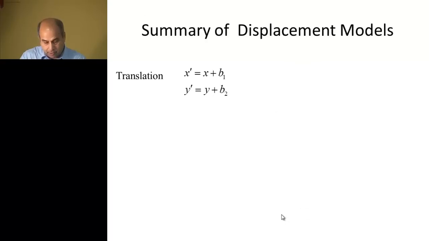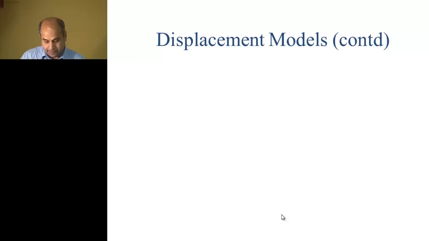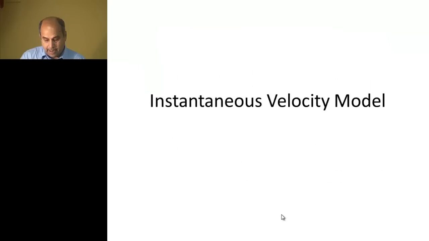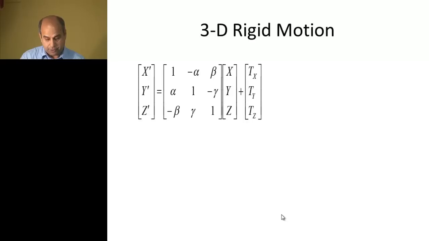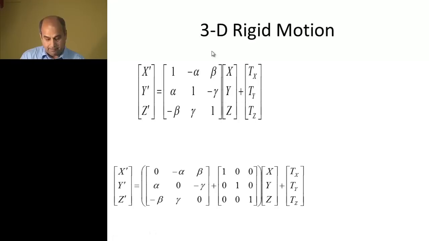Okay, so let's go to this. Hopefully we can finish this about the instantaneous model. And so again we have a rigid motion, so we are going to use Euler angles, so we have x, y, z, and so on. And so we can break this into 2 matrices. Here on the diagonal we'll put zeros, and then minus alpha, beta, and all these the same, but we are going to take this and make it an identity matrix. So if you take these 2 matrices and add them together, you will get this, because 0 plus 1 is 1, minus alpha plus 0 is minus alpha, beta plus 0 is beta, and so on. This is true. So we take the Euler angle matrix and break it into 2 matrices for convenience.